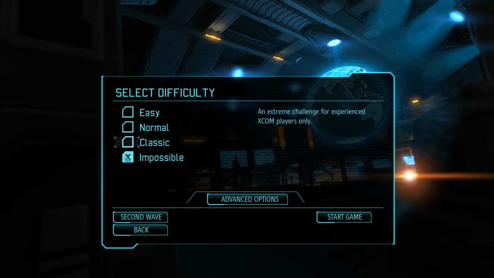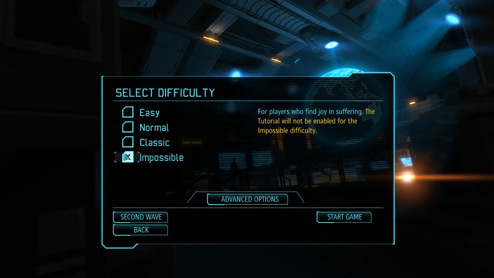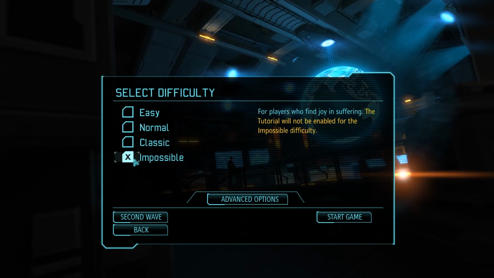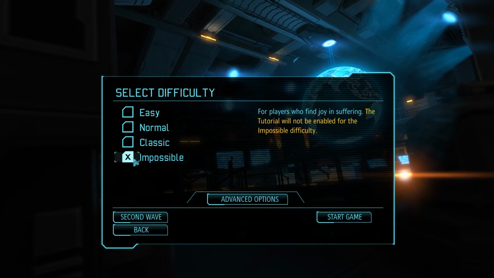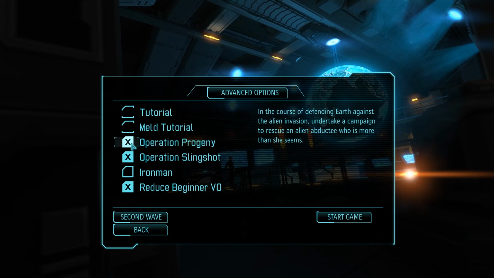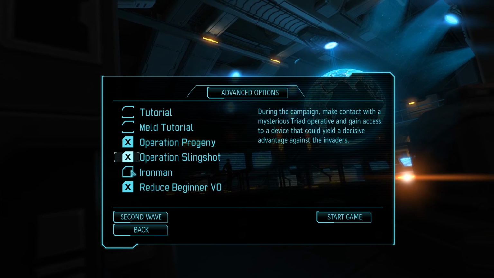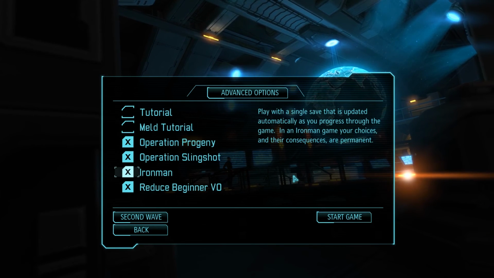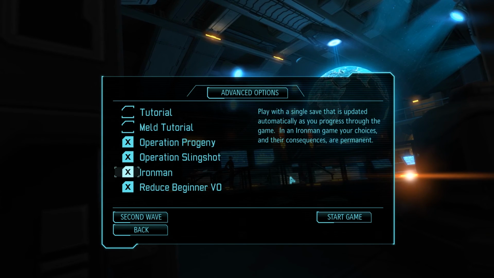From my perspective, my skill level is somewhere in between Classic and Impossible. I can pretty easily win Classic, and I can pretty easily lose Impossible. For the advanced options, we're going to run both Operation Progency and Operation Slingshot, and I'm going to do Iron Man as a sort of autosave feature, since I always forget to save.